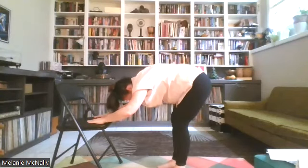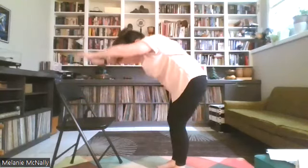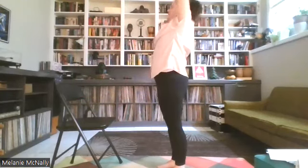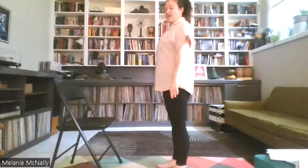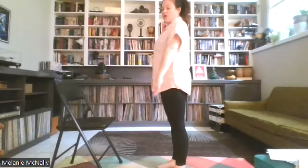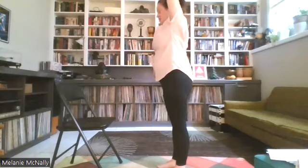Soft bend in the knees to rise back up. See if you can bring your arms with your head at the same time. Exhale, lower the arms down by your side. So we're going to reset each time. So go slow. Inhale, arms come up through the front.